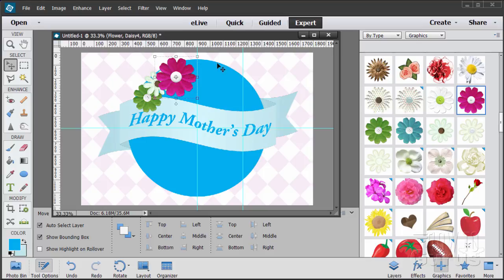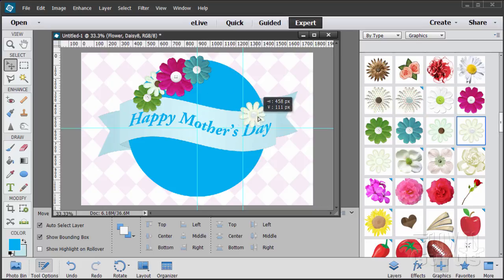Try to put some of the darker ones along the edge, not all dark, but a few scattered up here. That helps to be able to easily see the circle because we're on a light background. If I had all light flowers here, it'd be hard to really see where that edge was. You want to have mostly darks along the edges. So we have a green, we have that one. So let's bring in a blue one, double click, and I'll put that right in there. Just kind of overlapping them.